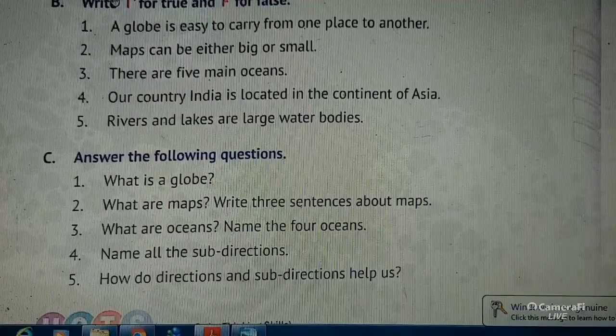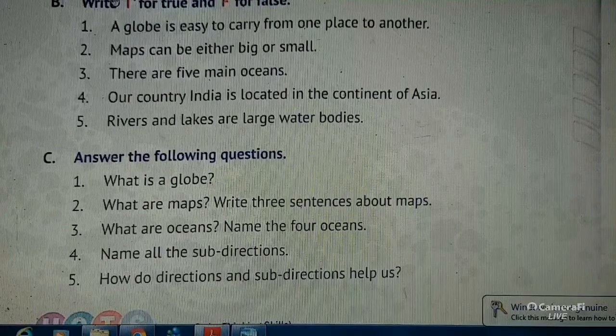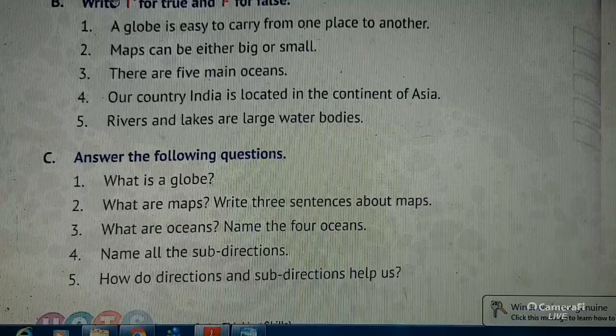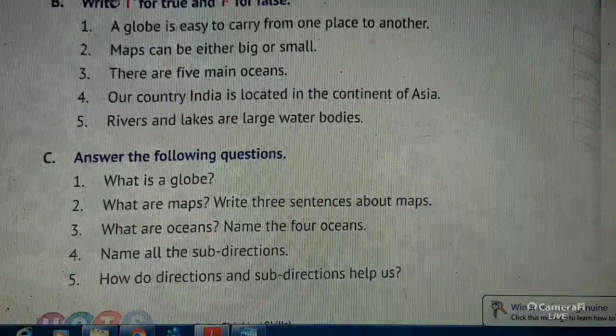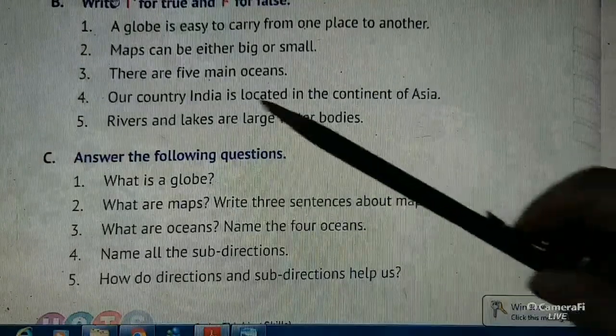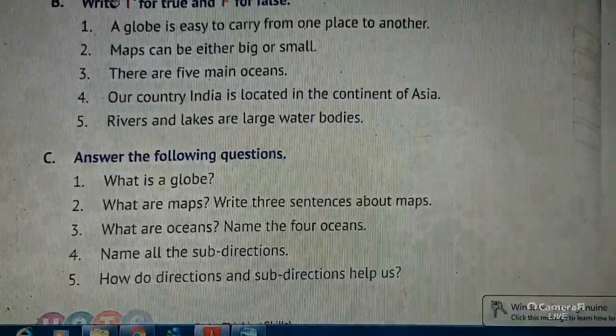Easy to carry from one place to another. False. Ashish, go slow. This is false. Maps can be either big or small.